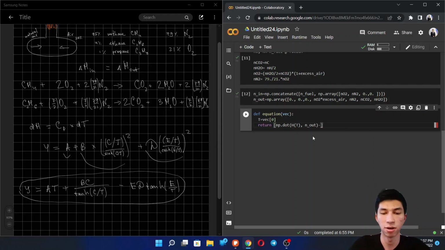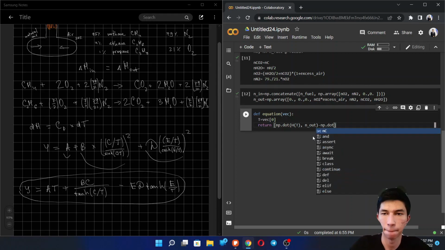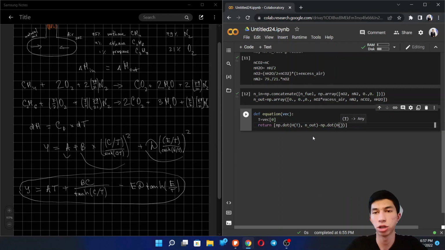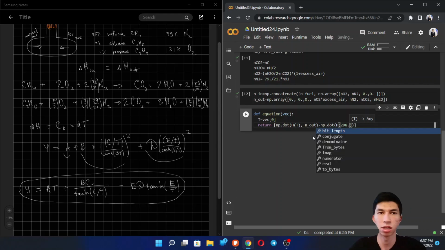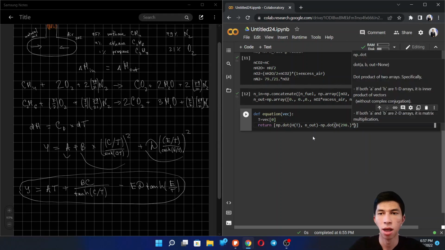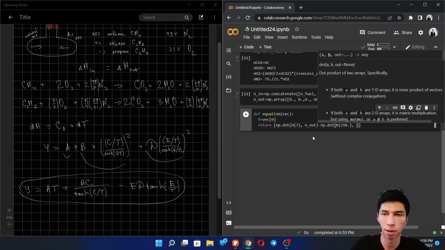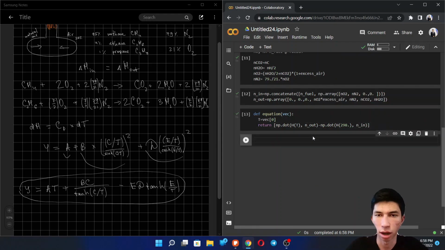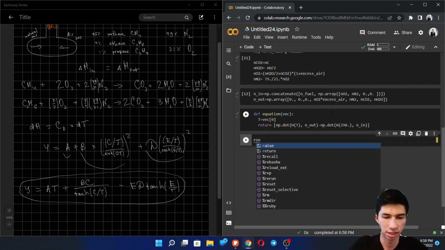As we're working with the difference, we should find the enthalpy that is going in. It's going to be H. We're assuming the compounds are entering the burner at standard room temperature. So it's going to be the standard enthalpies at room temperature, with the dot multiplication by the amounts that are going in, right? Let's try to run it. So it's working. Now we can do the last step of our solving.